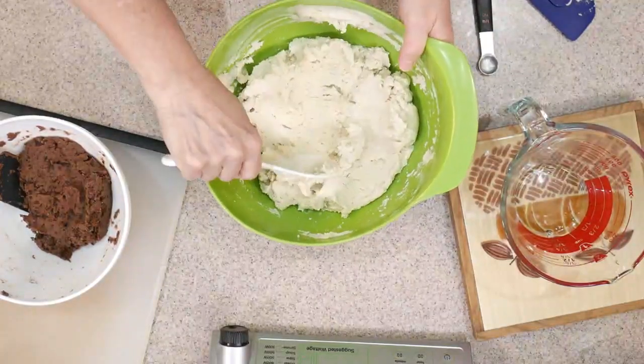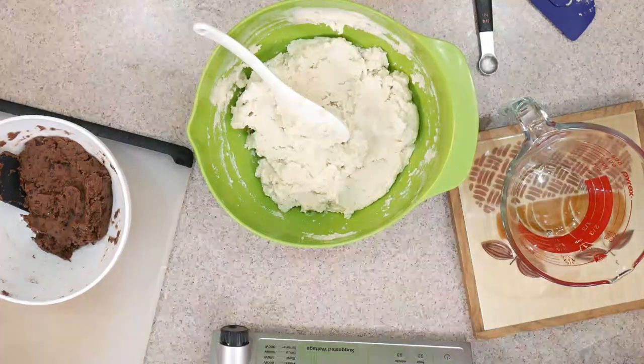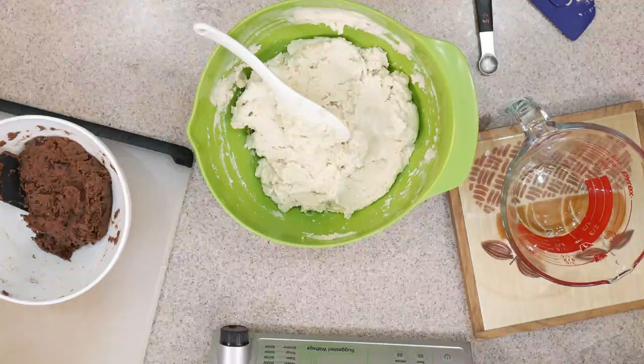And see how, let me see if I can make this a little bit darker. I think it's hard to see the masa. Let's take down the, there we go. Is that a little bit better?